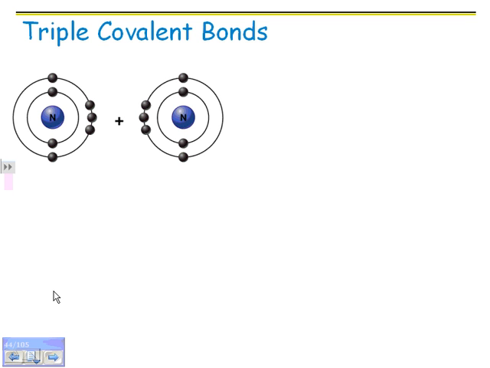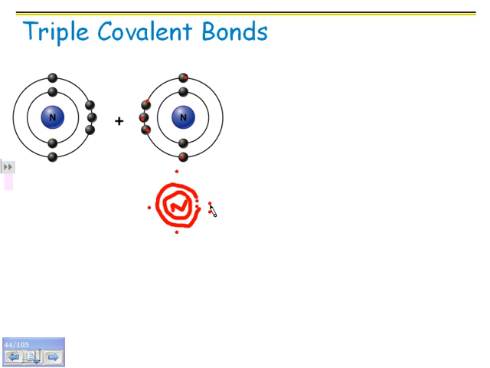Here's a triple covalent bond. Nitrogen has, I don't like the way this is drawn because these two can actually be a pair. So nitrogen has 2 electrons in its inner shell, and it has 1, 2, 3, 4, 5 electrons in its outer shell. These two are paired, and these are free. Maybe another way to draw that, maybe a better way to draw that. Here's nitrogen, and it's got 2 electrons in its first shell, and then it has 3, 4, 5. So 1, 2, 3, 4, 5.